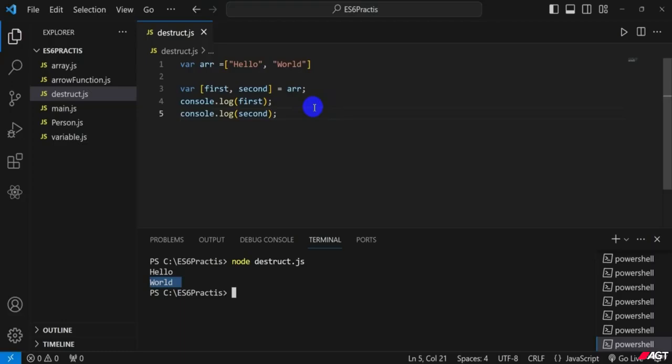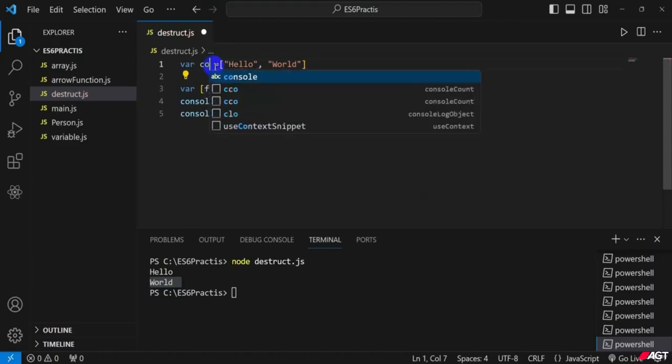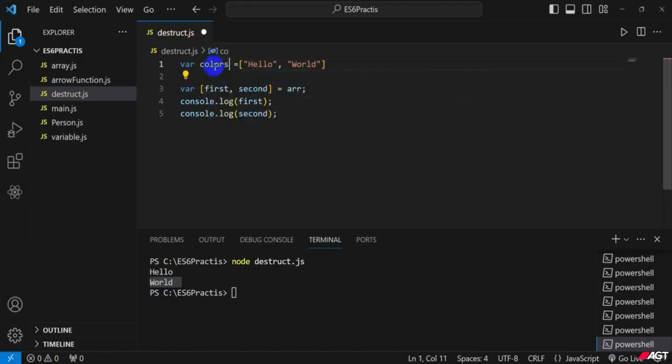Next I create another topic: picking a random element from the given array within array destructuring. First I insert colors.